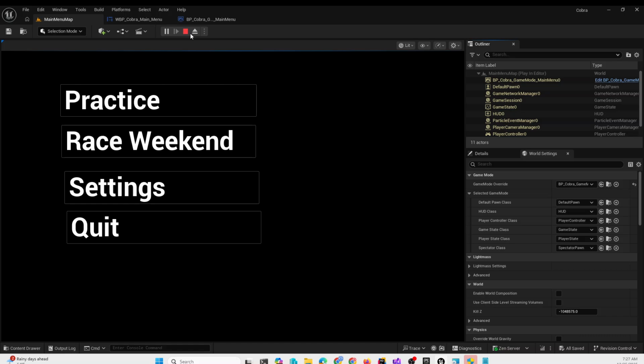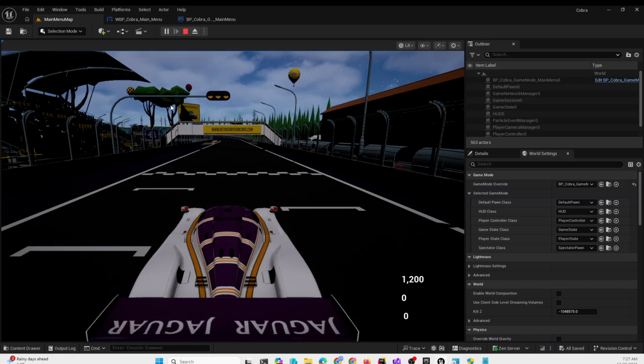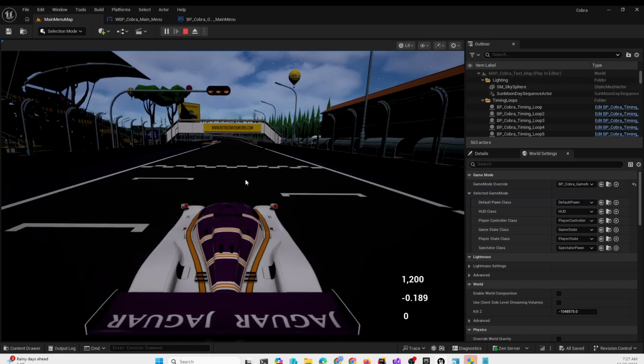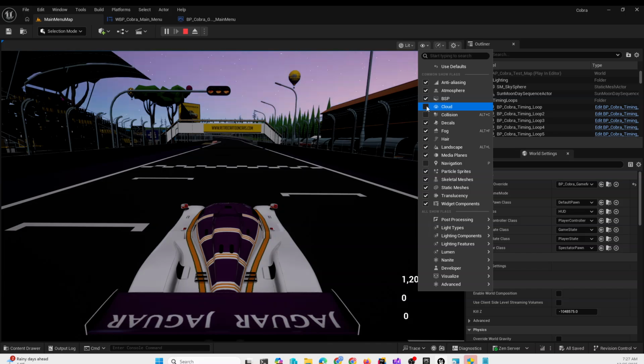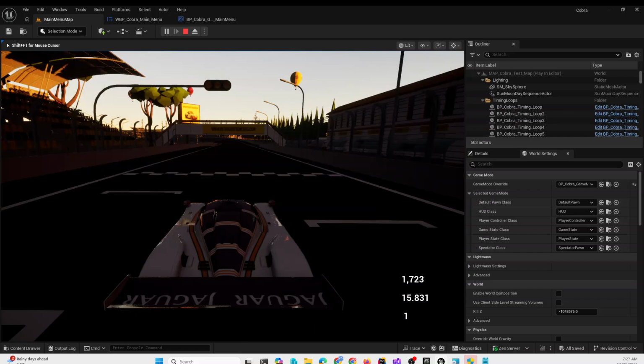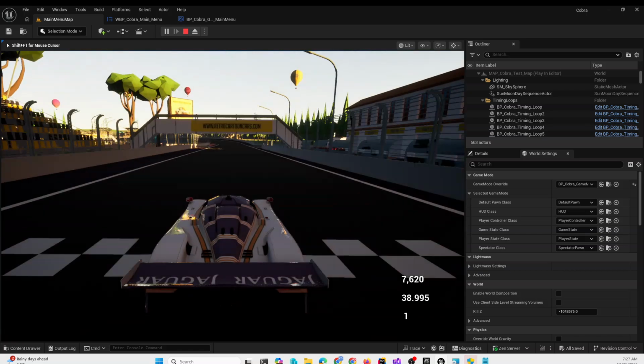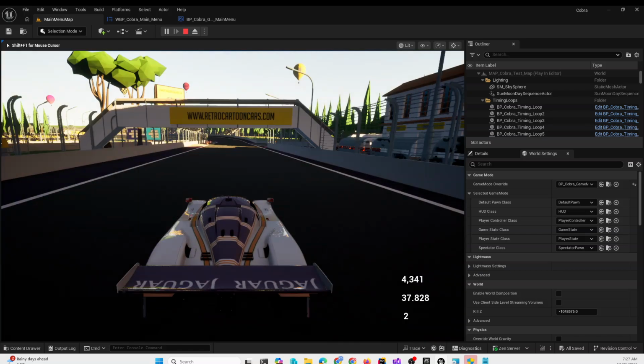So let's see what happens. Oh, I haven't hooked this up yet, have I? No, I did. See what happens when I click practice. Okay, there we go. God, I still don't understand why clouds are so... I think if I turn clouds off, it helps. It's running really slow.